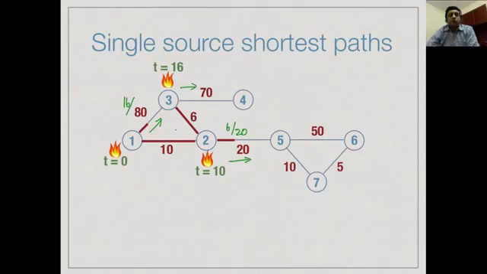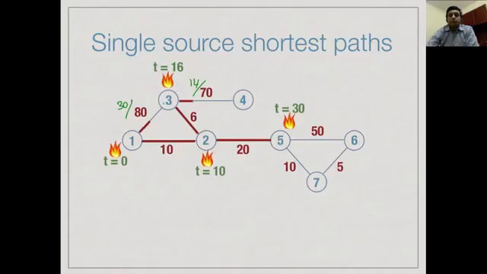So now we have to see which of these will reach its destination first. We can see that the fire from 2 to 5 will reach 5 in 14 units of time, by which time neither 3 nor 4 would have burnt. So if we continue another 14 units of time, at t equal to 30, we find that vertex 5 burns. And here we have done 14 out of 70 from 3 to 4, and we have done 30 out of 80 totally from 1 to 3. So these fires are still on their way from the starting point of the edge to the ending point of the edge.